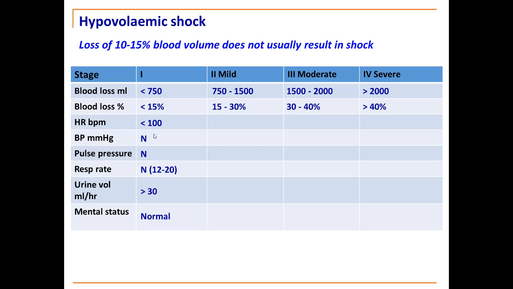Just to put this into context, when we're thinking about this volume of blood loss at stage 1, have any of you donated blood? If you have, they'll tend to take about 500 mils from you, and that's 10%. So that's 10% blood loss, and you don't go into shock, obviously, or hopefully you don't. It's very well tolerated. A trained athlete may notice a drop in performance, of course, because of that drop in blood volume.